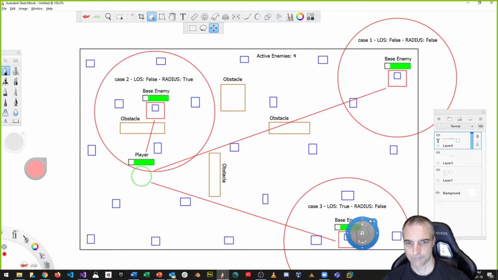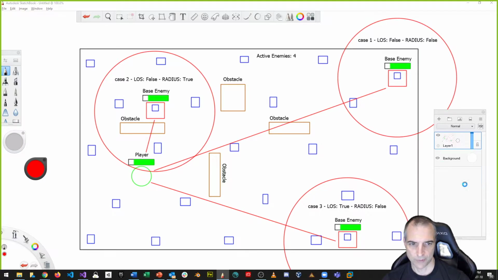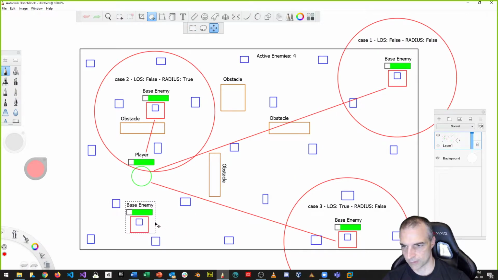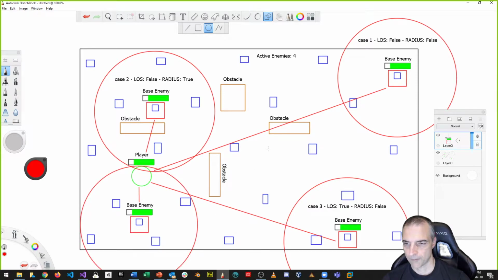And the final case is where you have both. So again, I'm just going to grab all this stuff. And you're going to say, Tom, I still don't understand why we have to go through all this. Because I'm telling you, it's going to help you with this assignment and the next. You're going to see a value. So now you have a situation like this. The enemy is over here, and this is a case where we have both. The enemy can draw a line to the player, and it's inside the radius. So we have both things.